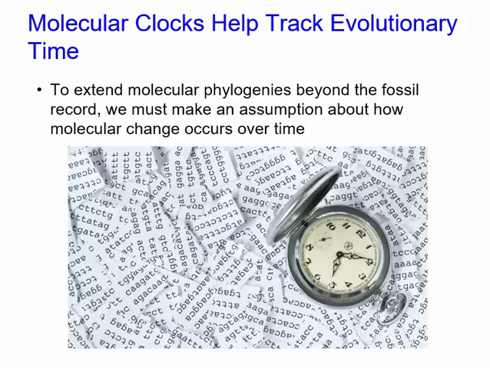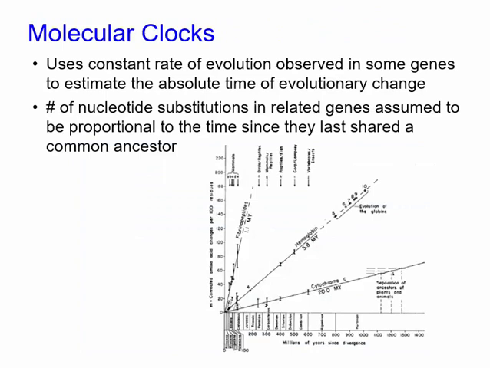This molecular clock is based on genetic information. So we're looking at rate of mutation over time. And it relies on this idea that mutations in a particular gene are going to, say, occur at random, and the rate is relatively constant. We'll see that that's not always true. There are things that might influence that. And some genes, the rate of mutation is different than in other genes.